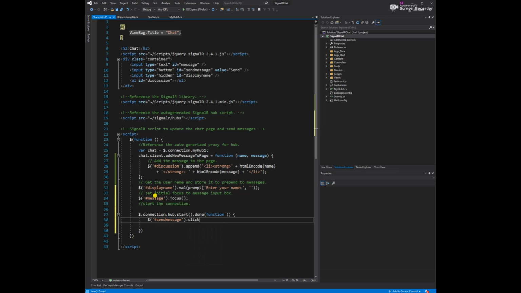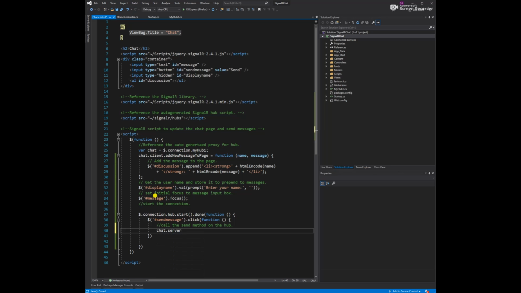sendmessage is the ID of the button. When the button is clicked, what happens? When you click on the button, it calls the send method on the hub.